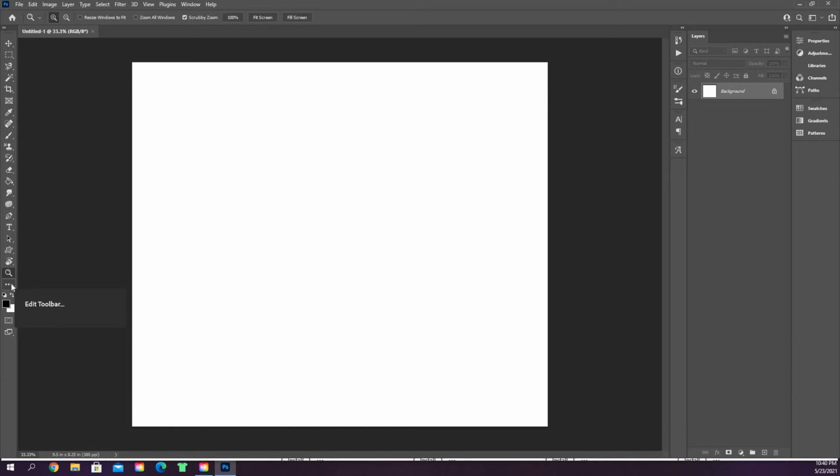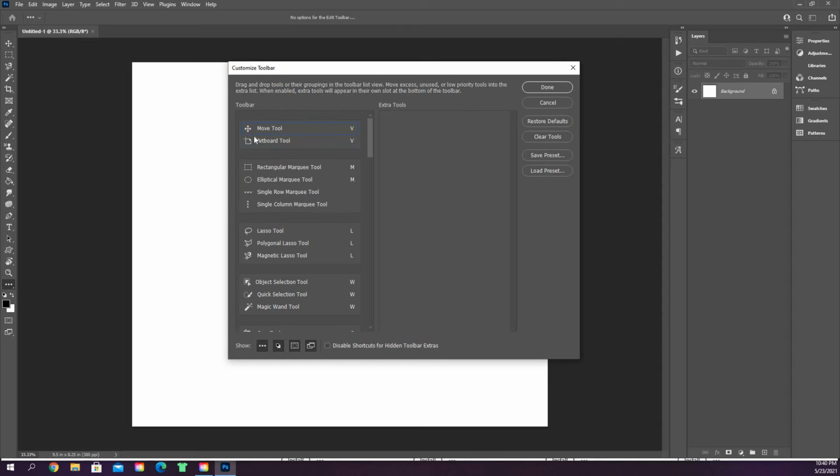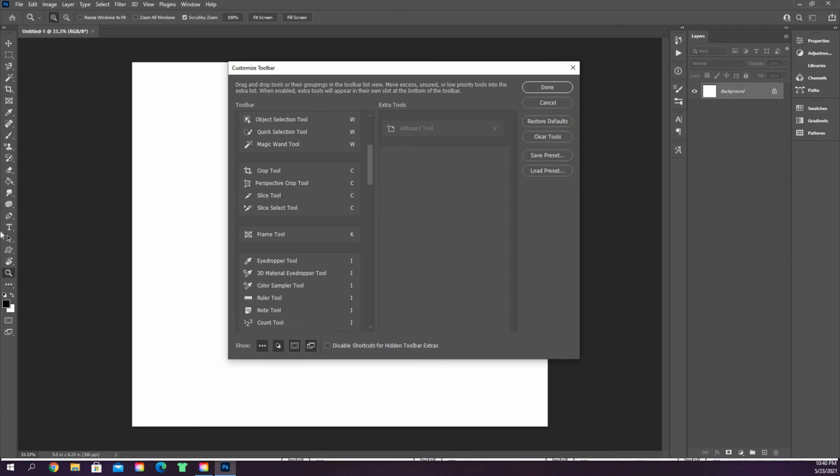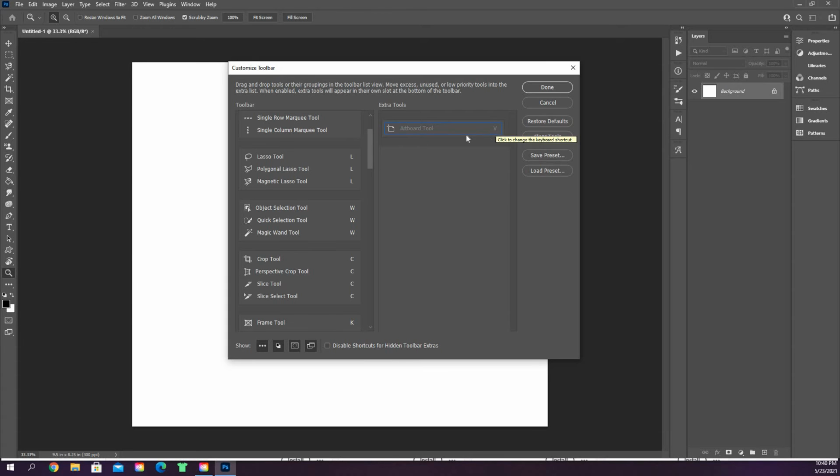In order to use the edit toolbar, right click it and you'll get the little pop up here to the side, and then you can click that with a left click, and what you can do is drag over tools you don't need. So say you don't use the artboard tool, you can drag it over to this side, and so on and so forth. You can go down the list and pick all the tools you don't want to show up here on your left hand toolbar, and you can disable the shortcuts for those. So if you move it over here and click disable shortcut, hotkey V is no longer going to be an option for opening up the artboard tool.